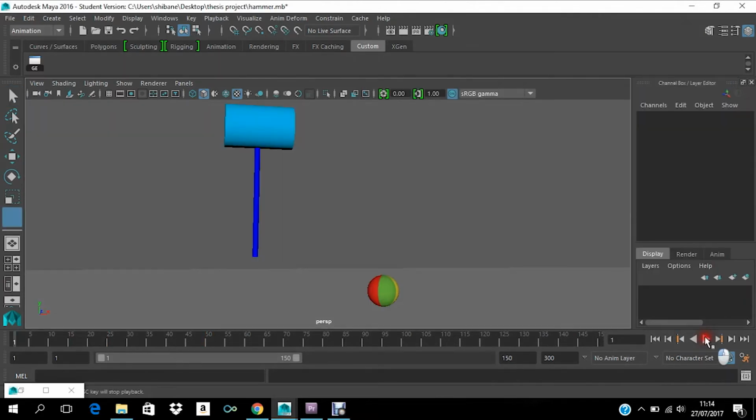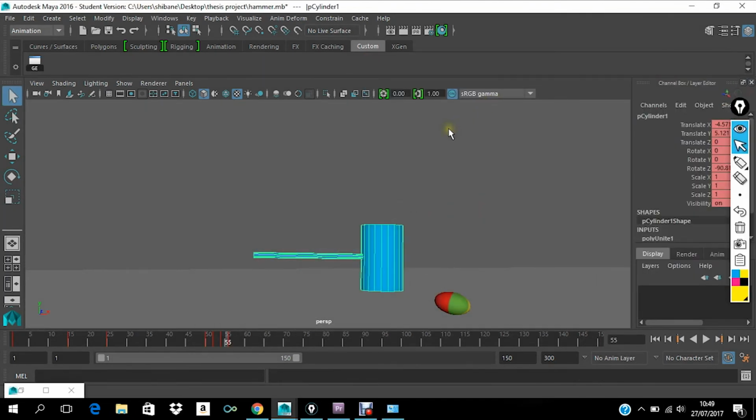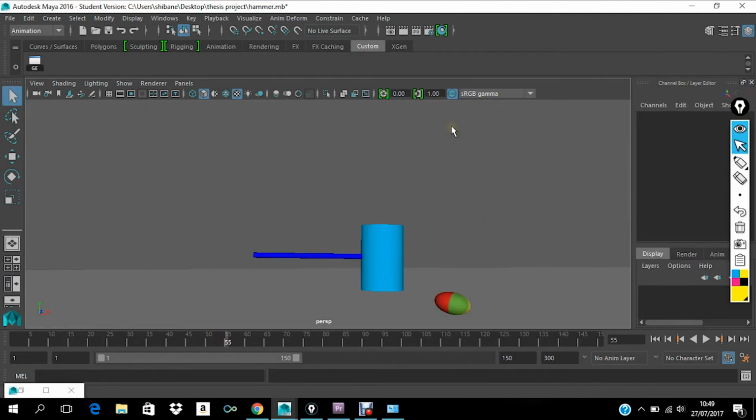In order to have a good timing for your animation, you need to visualize the action or the animation very nicely. You can also watch references, and if there are no references, then you can act it out yourself in order to see how the actual timing goes. That might help you to make the timing faster. So these are small tricks that you can apply in order to make your floaty animation not floaty.